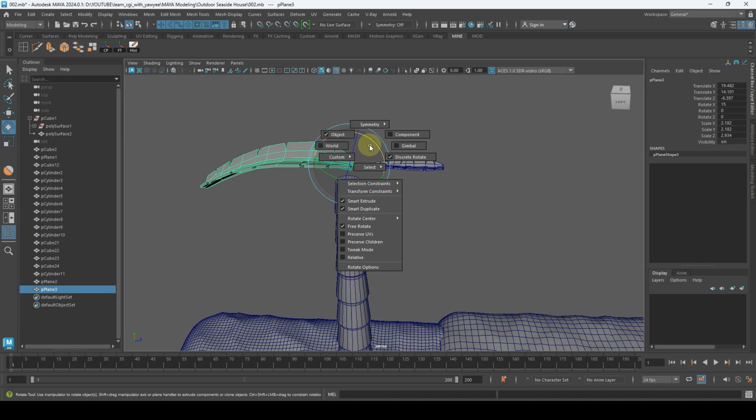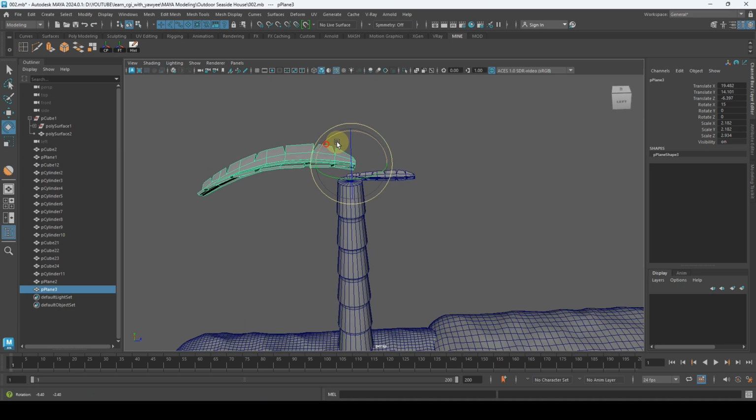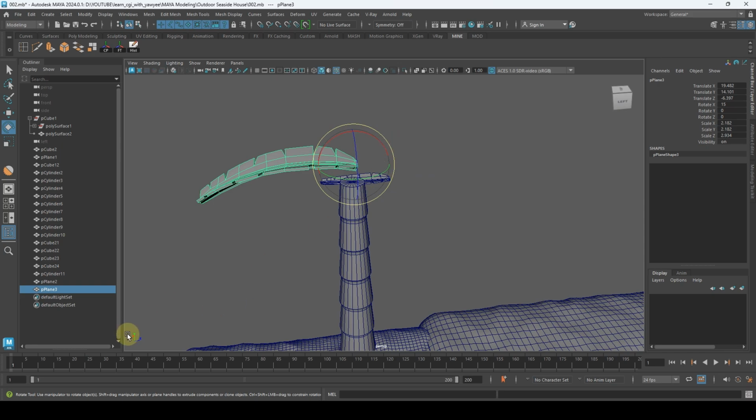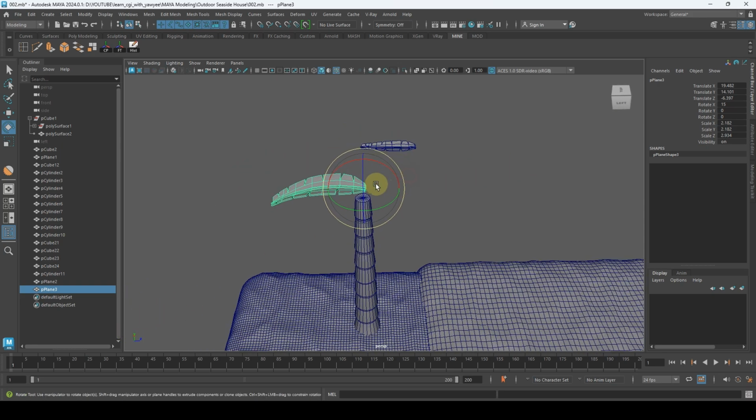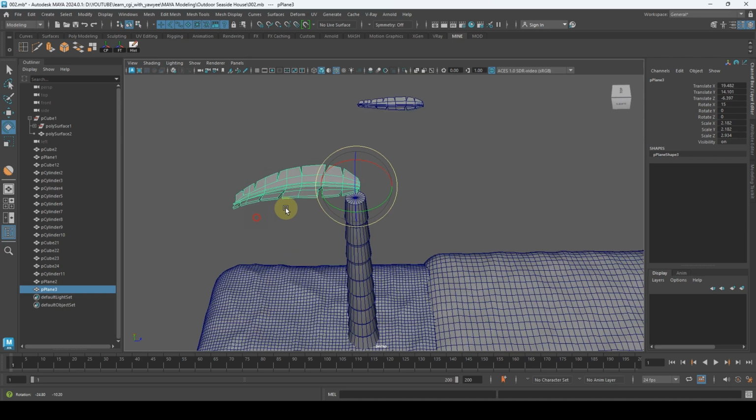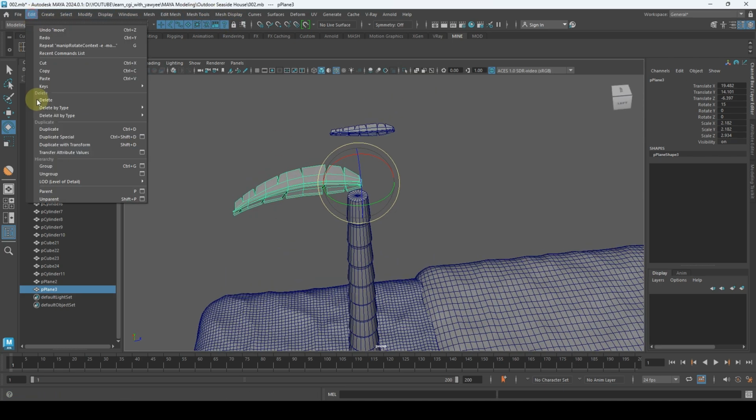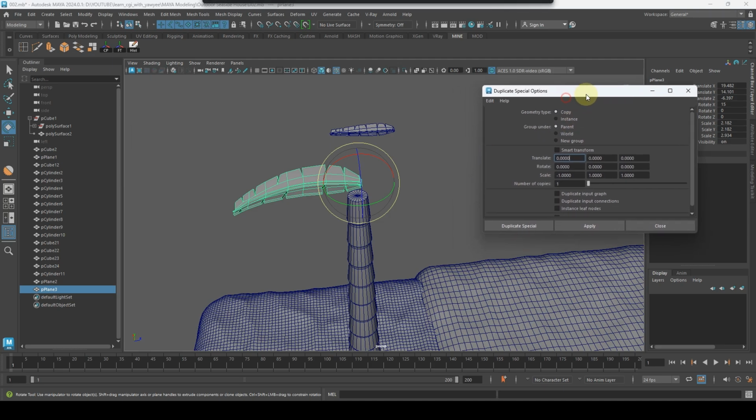So hold down E key, left click and choose world. So this will be straight and following Maya's universal world axis. And let's go to this function. It's called Duplicate Special. Click on it, and we want to duplicate in the rotation way. And let's click Edit, Reset Settings. So the green is Y. The first column is X, the second column is Y, the third column is Z.